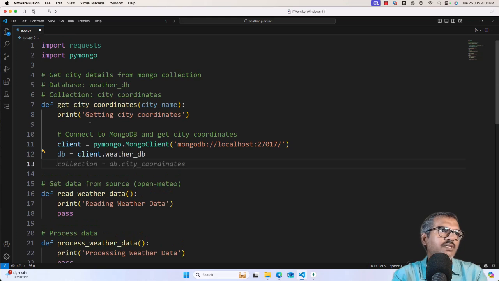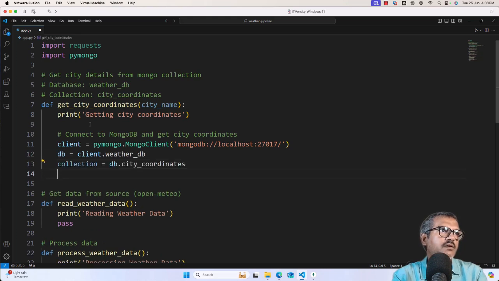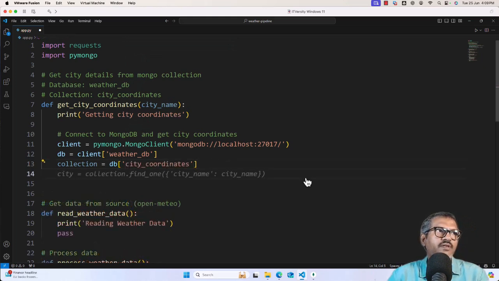Now DB is created, which is nothing but database object. Collection is created, which is nothing but collection object. See here, it has used weather DB, which is nothing but database name, and also city coordinates, which is nothing but collection name. We have mentioned these names here, so the same names are used here. Instead of this approach, I would like to mention the database name and collection name in square brackets like this. You see, it has automatically filled as soon as I type the square brackets and then I type single quotes. As soon as it suggests, if we hit tab, it will take care of filling those details. Otherwise, we have to type. As we type, it will keep on suggesting, but whatever we are typing will take precedence.